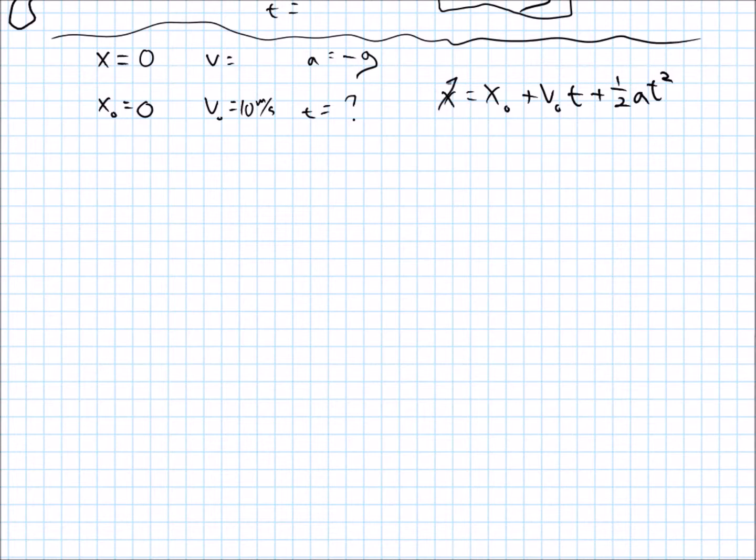Let's see. X final is zero. X initial is zero. That's good. And so, we'll also plug in the A equals negative G and I get zero equals V initial T minus one-half G T squared. And, if you look at this, this can be factored like so. Zero equals T times V initial minus one-half G T. You can pull out a T and if you remember your algebra, we don't want to just get rid of that T because that's a solution. So, we could have T equals zero or V initial minus one-half G T equals zero.